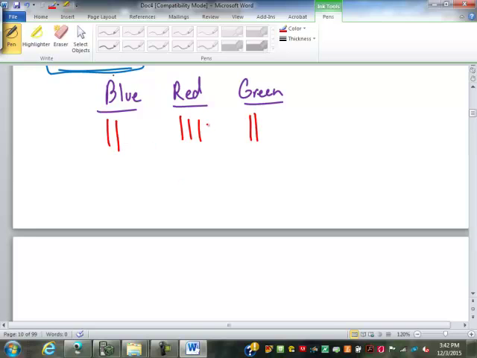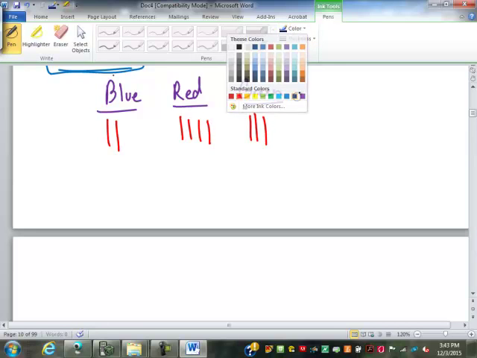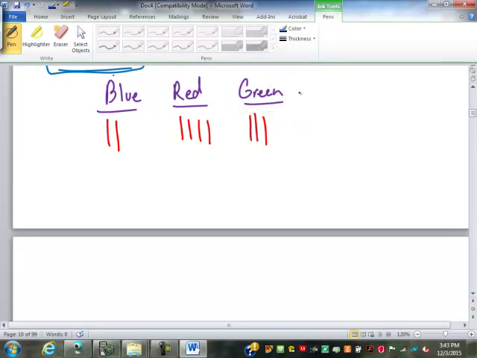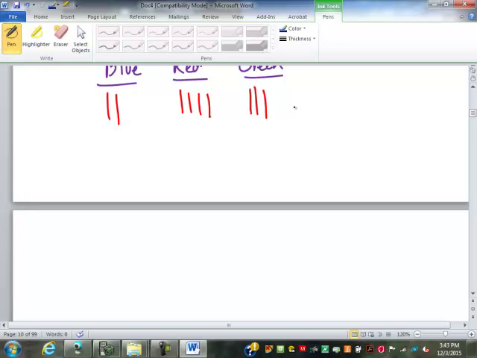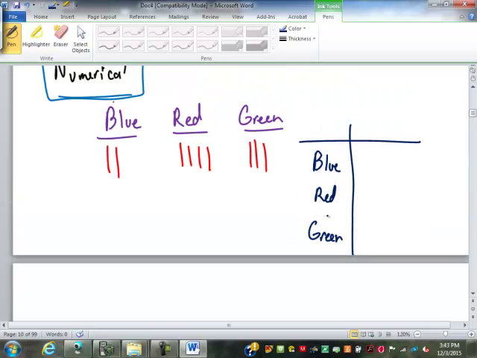I'm going to put my results in there too. I'm the teacher. I get to pick twice. There. Okay. So now we want to organize that a little bit. I'm going to put it in a table. The first step in organizing data is almost always some form of a table. What we're making here is called a frequency table.